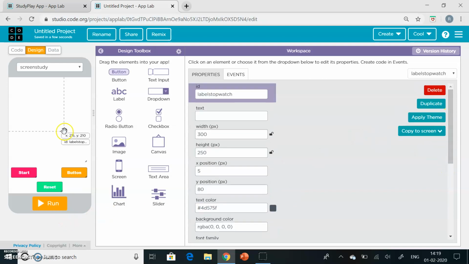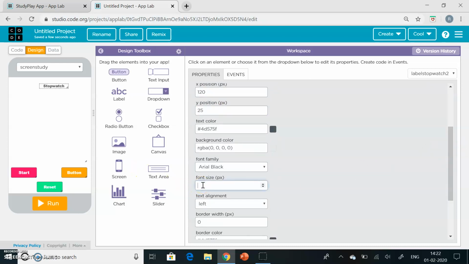Now I'm dragging another label in which it will be written stopwatch. So the text in it will be stopwatch. I'll make the font size 50. I think it's too big, so I'll make it 30.